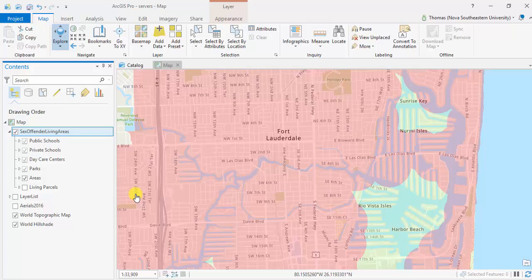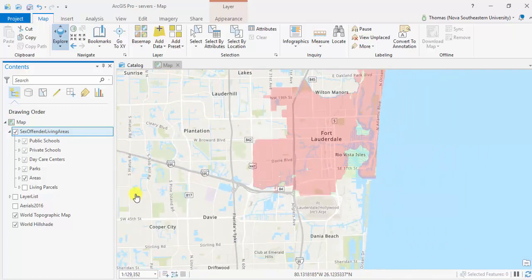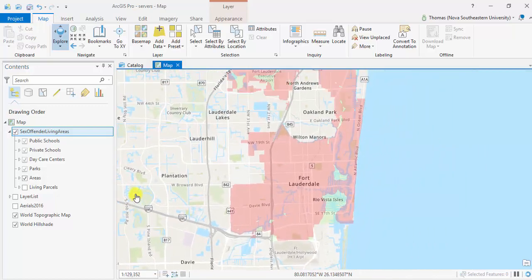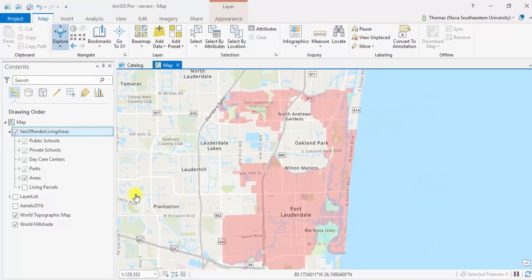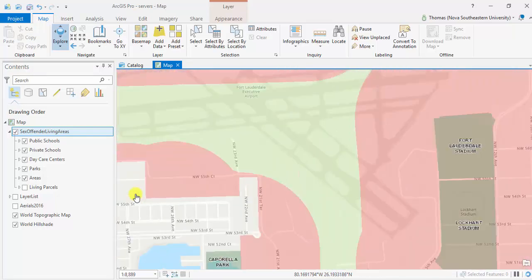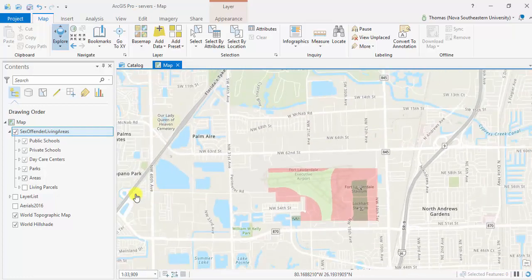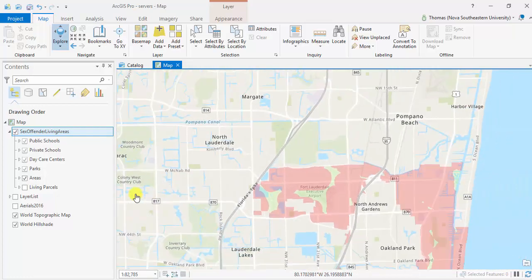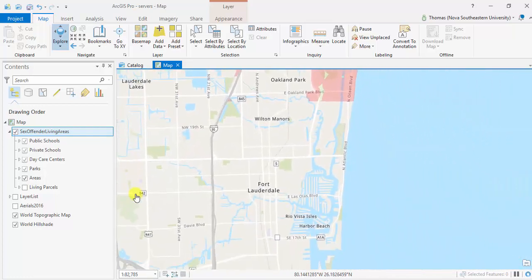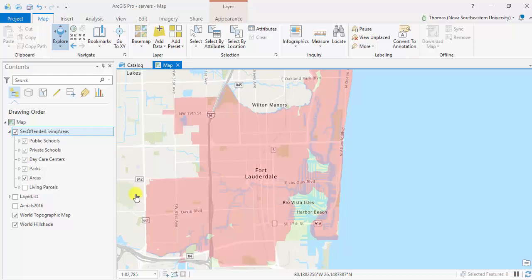I don't know what type of distance they measured here, but you can see this looks like buffers. Dissolved buffers. All in red right now on the screen, you can zoom in here, Lauderdale Airport, it does allow a little bit. All the red is areas where if you are a registered sex offender, you are not allowed.